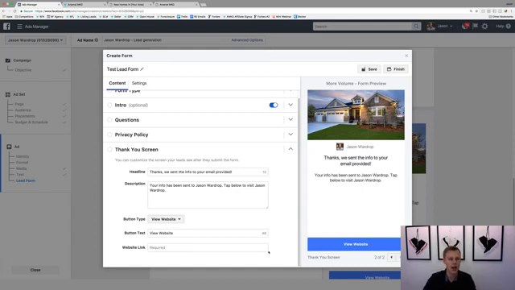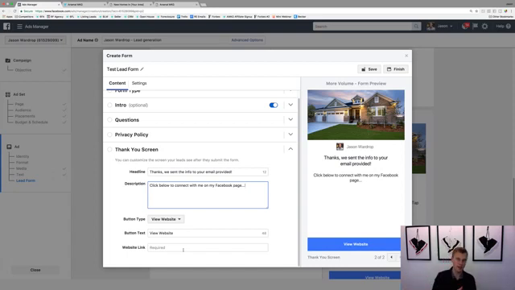So, thanks, we sent the info to your email provided, and then you can say, click below to connect with me on my Facebook page, or something like that. Depending on what link you send them to on the website link, you could send them to your Facebook page, your website, a messaging bot. You could send them to a lot of different things and provide that next incentive to get them moving forward.